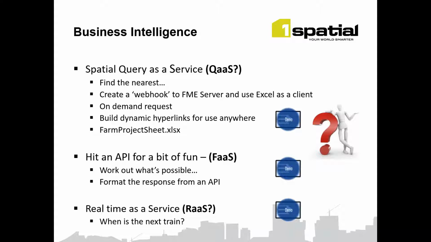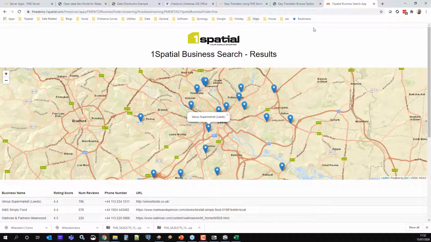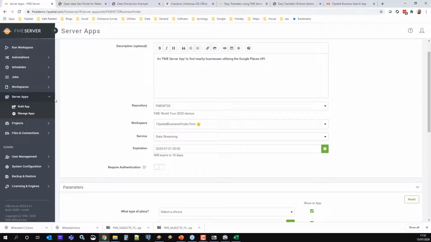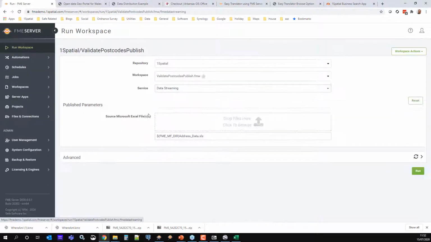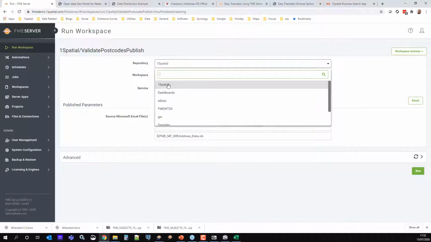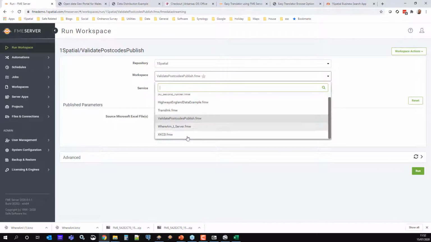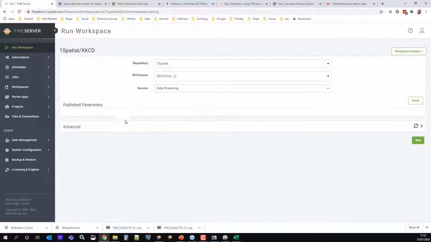Then there's examples that just wind up the session really. Fun as a service. Just if you want to know what's possible in FME, it's always good to just go and have a bit of a hack. We can provide you with trial licenses to go and have a play around with what's possible in FME. For example, if I wanted to run a little service to go and query a comic book website, XKCD is just a great little comic service that you can go and have a look at.